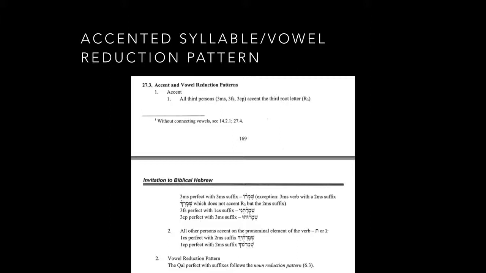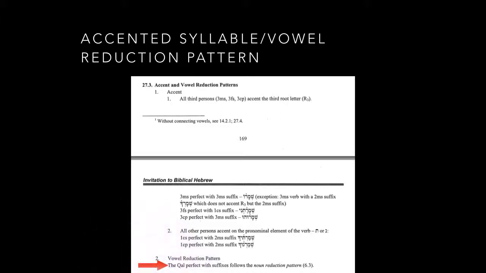But check out the accented syllable. That's going to be important because a lot of our rules on the vowel reduction patterns are based on where the tonic syllable is, right? We have a pre-tonic open syllable requires a long vowel, or open pre-tonic requires long. Closed unaccented requires short. So we need to know where the tonic is in order to run those rules. So check those things out.